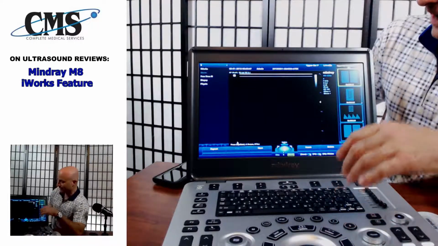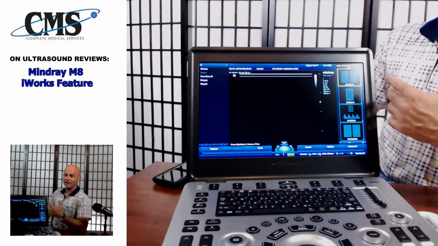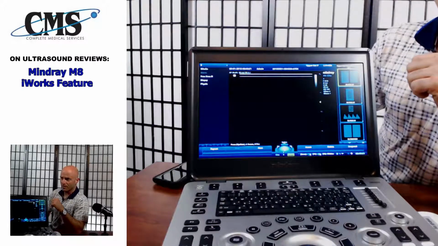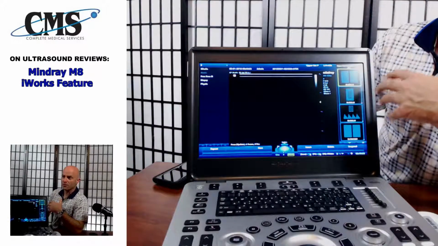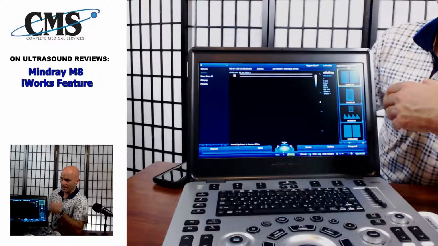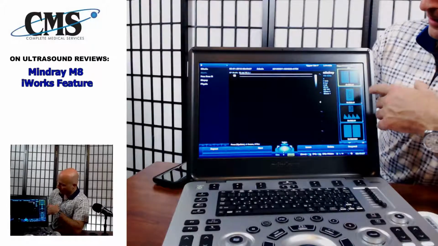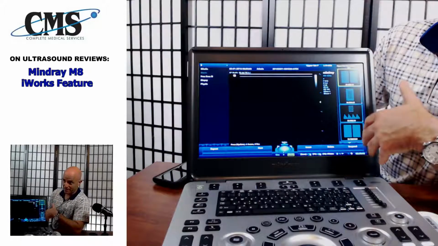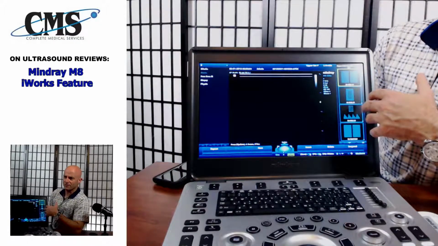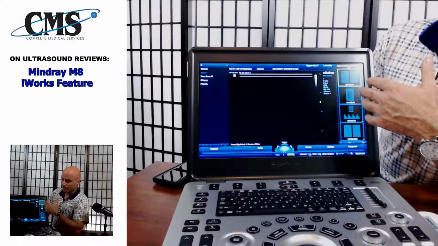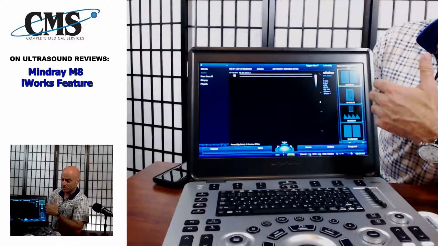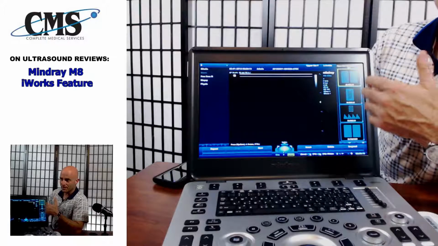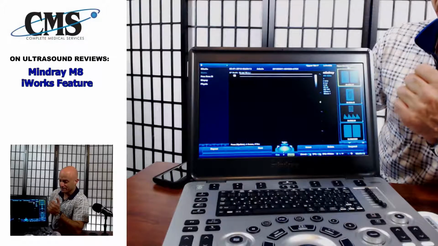We'll go ahead and select that, and then you'll notice on the right hand side of the monitor that the specific protocol has now popped up, and as we go through it, there are different parts of the protocol starting from the top through that is fully customizable. So if you go through the protocol and you notice that, oh, well, we don't do this, or we do something that's not on there, you can add it.